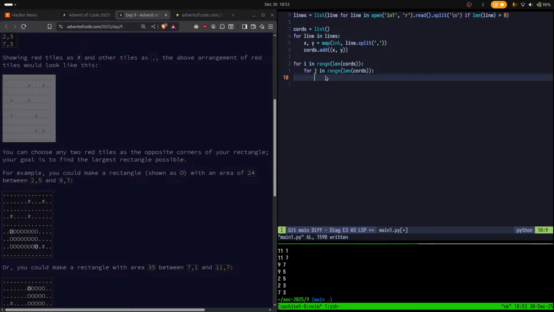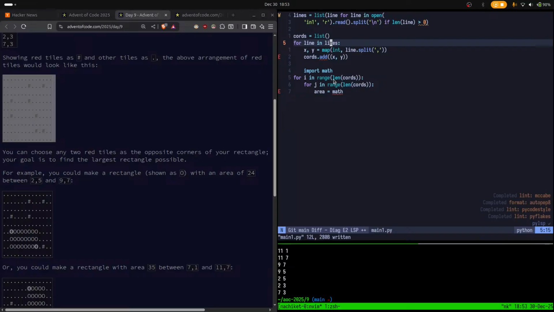So the area would be, is there an absolute function in Python? Import math. Why is this complaining? Append. And this should be math dot absolute. I don't think we have that, but let's see.